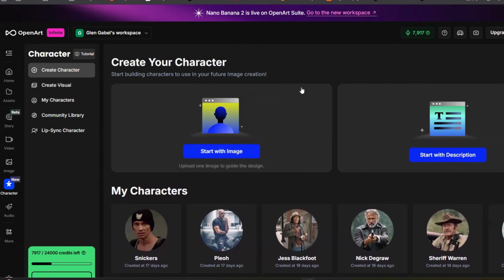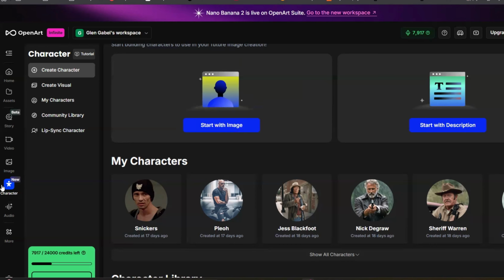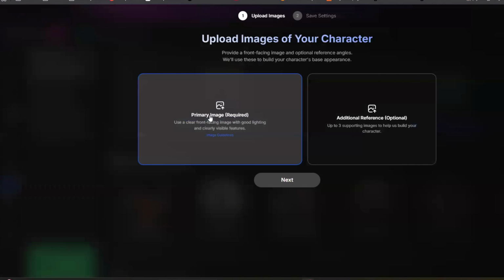So one of the great things about OpenArt AI is that it can use or create specific characters and then reuse them over and over again. And that's really cool because, like I said before, most AI trailers don't have similar characters or the same character throughout. And so they do look very AI generated and they do look kind of hokey. OpenArt AI lets you basically create a character starting with an image, and then it will reference that image and use it in all the shots you want to create. And it'll create that 3D model of that character in every shot you want to do.